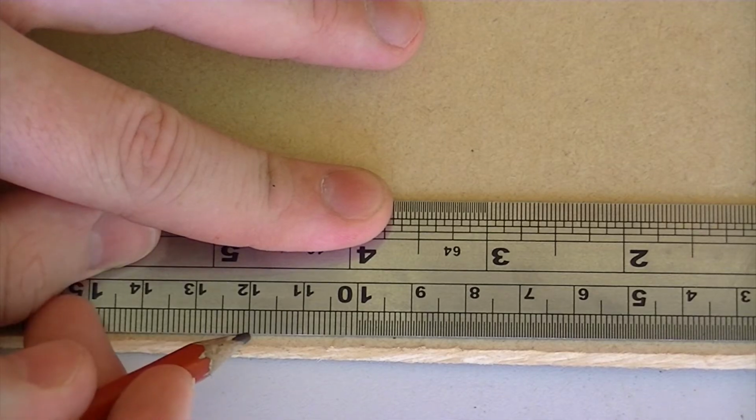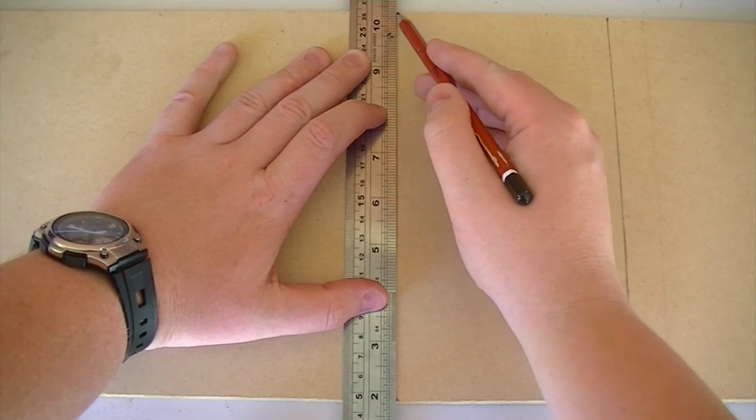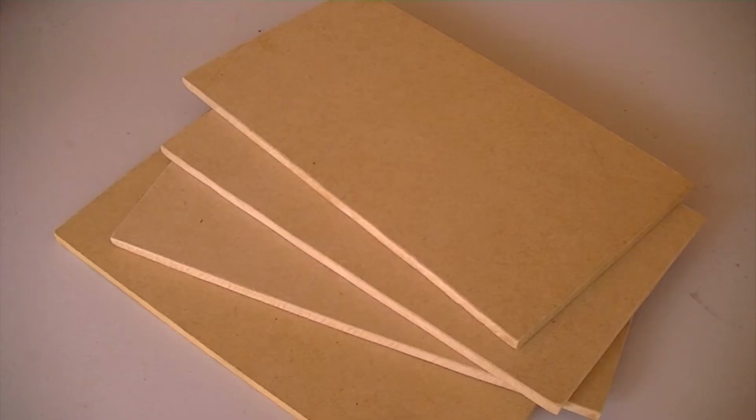Then onto the MDF sheet, mark out 4 pieces, each of them with the dimensions of 220mm by 120mm. Once all 4 have been marked out, you can then cut them to size, and then sand down the rough edges. These 4 pieces will form the base of the rig.